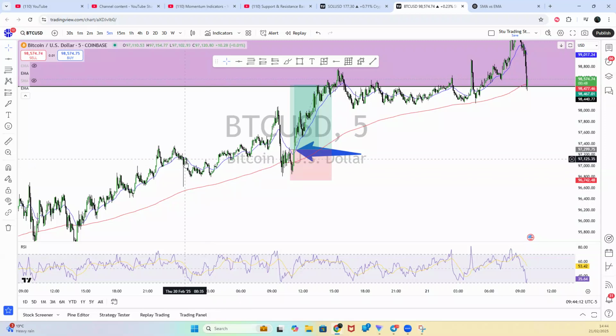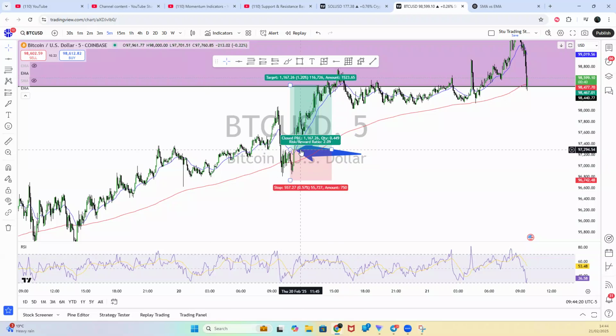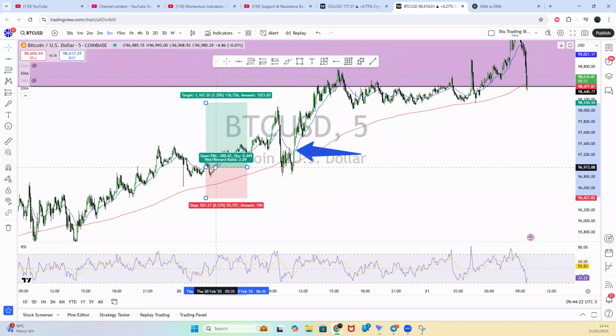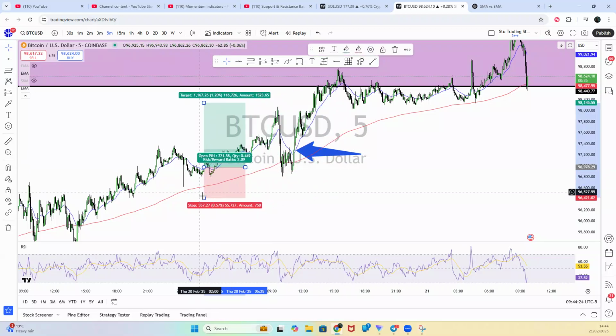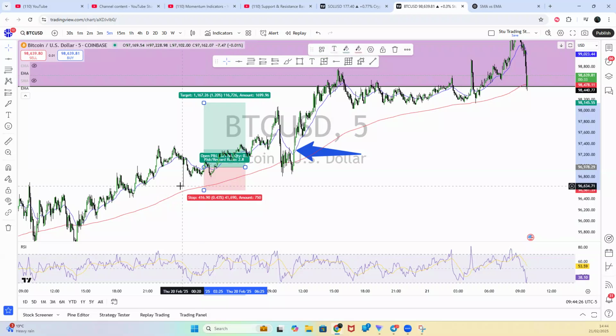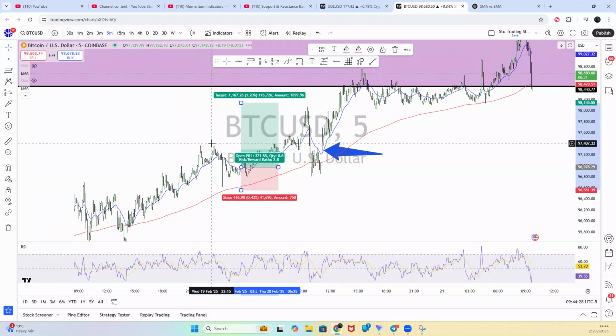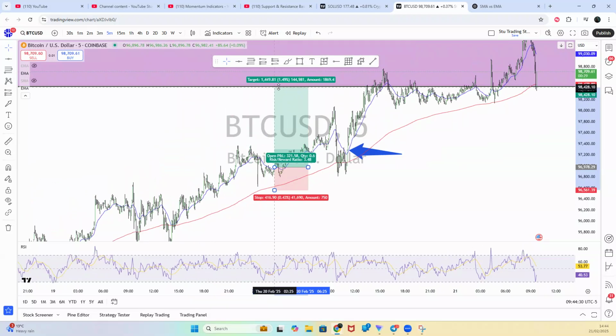So price has moved down below the 20 period moving average, and then when it closes back above it, that's where we take our long position. And so if we'd entered the trade over here, then we could have put a stop loss below this wick here, and we could have targeted this resistance, and we would have had a nice 3.5 to 1 risk to reward ratio there.